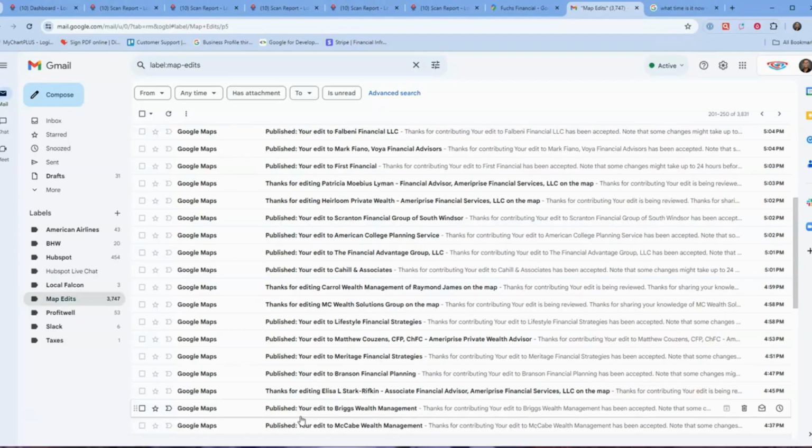Anyone else saying, "I guarantee you that with my powers of the world, I can have McCabe Wealth Management removed," is lying. We'll never say that to you either. What we will say is, based on a set of indicators and past data, we can say to Google that this listing has certain traits about it, such as it has no information on the listing, there's no images, the listing is not claimed, there's no hours, it's just not filled out.